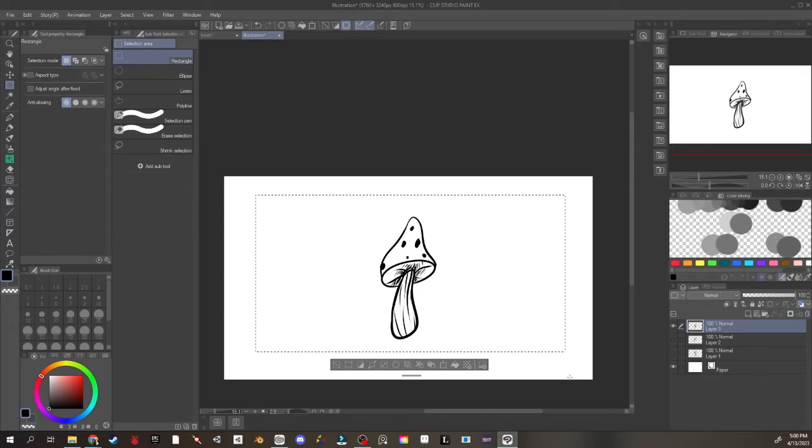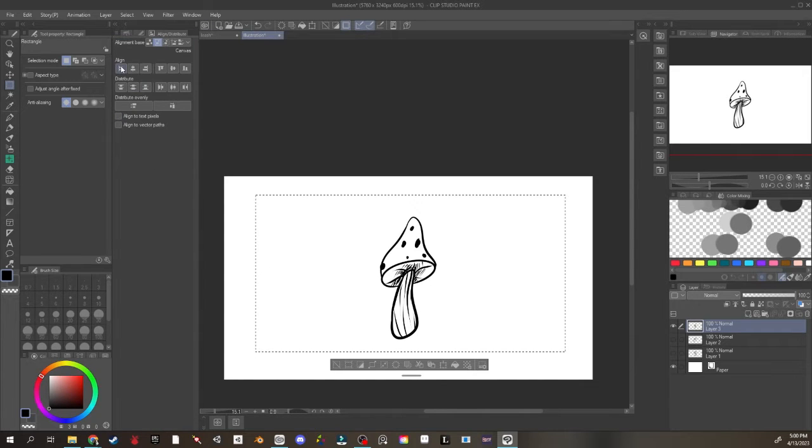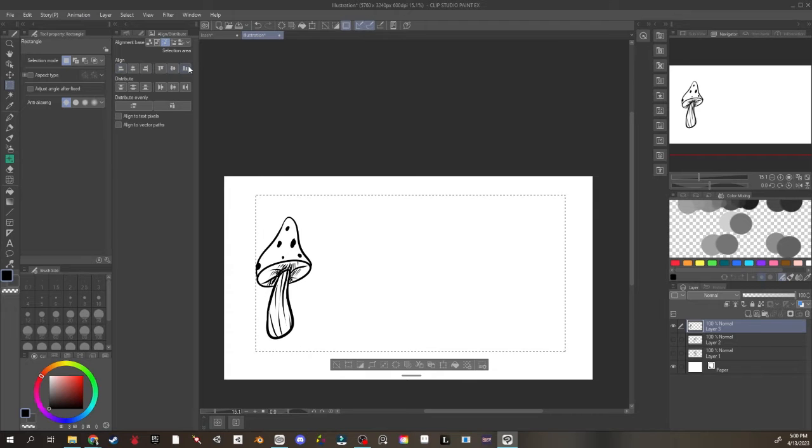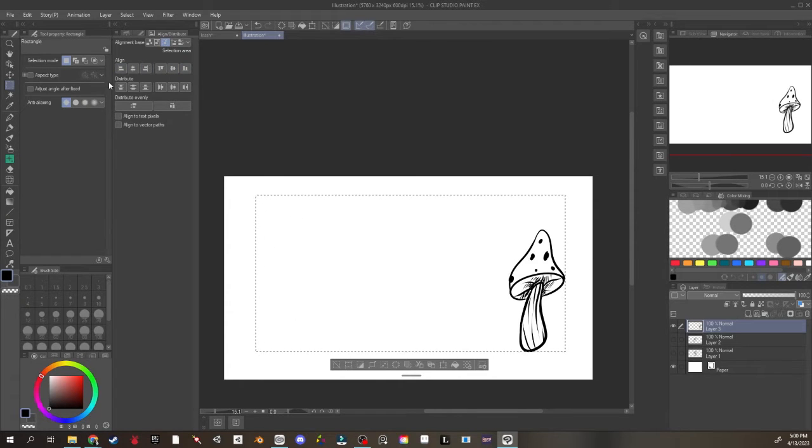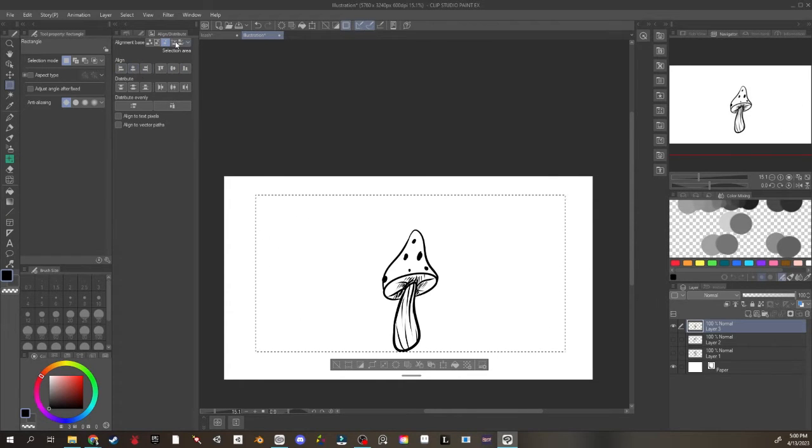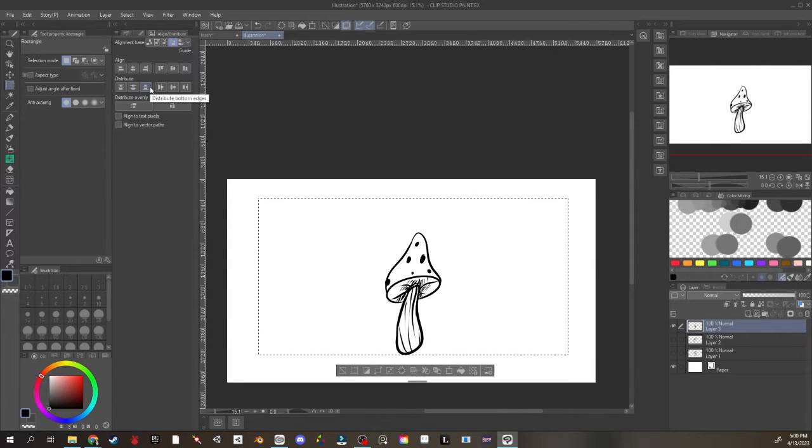This is us testing and showing the selection option here. You can see it's right next to the canvas option. And this will align the object to the borders of the selection you've made. So you can do this to any shape. I just chose to go with the rectangle.